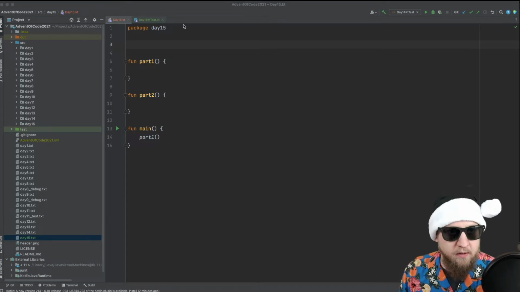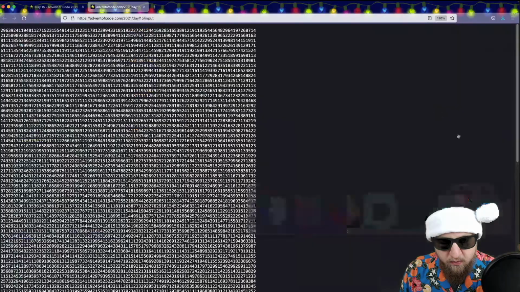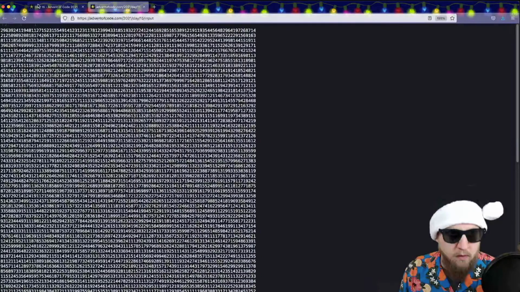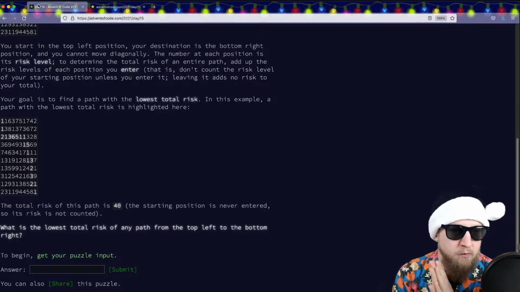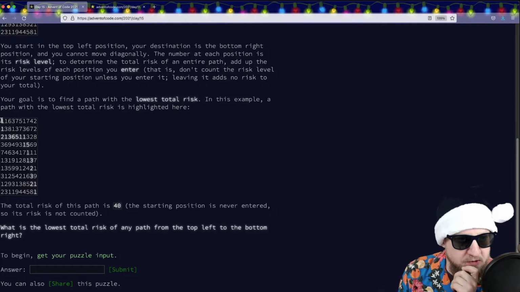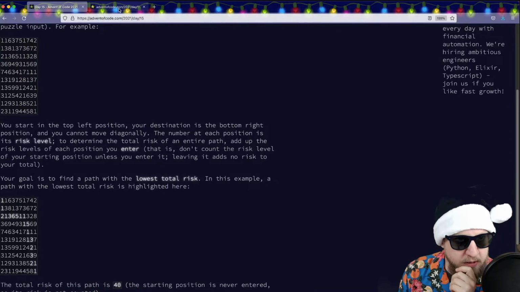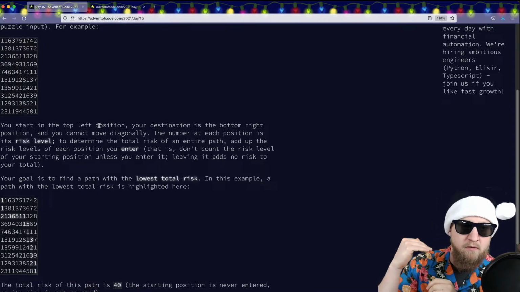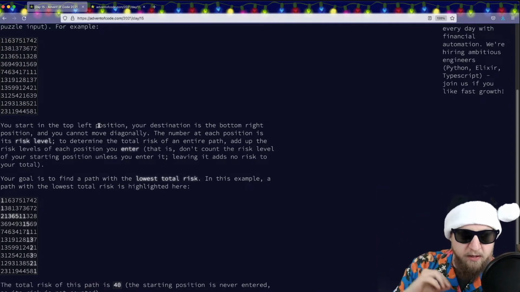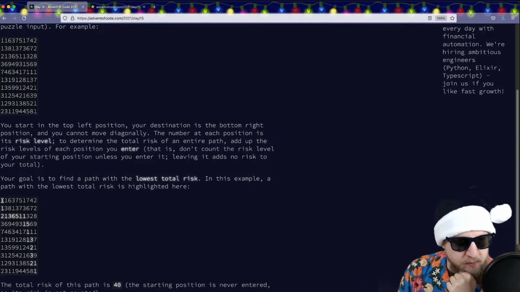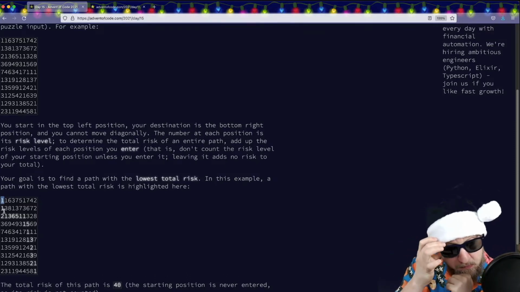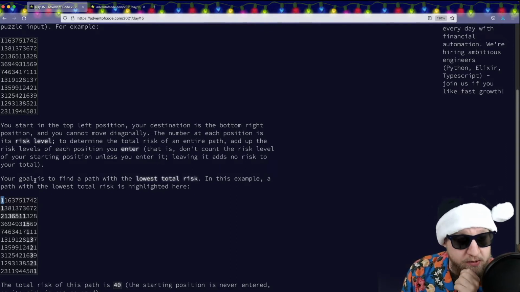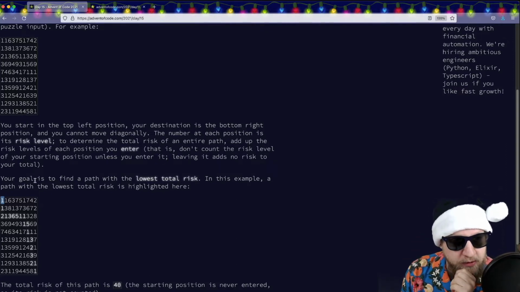Where do we start? We want to read this in, and we need a representation of this thing. And currently I'm thinking of having again a list of lists so that we can use the coordinates. Navigating is essentially visiting neighbors. That's something we already implemented in this Advent of Code.